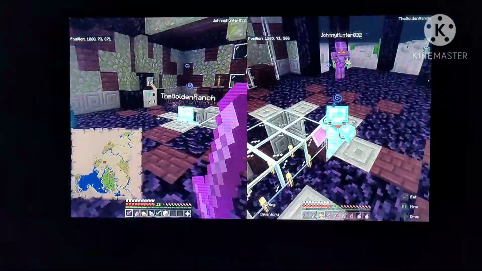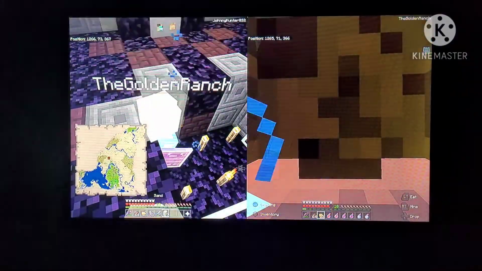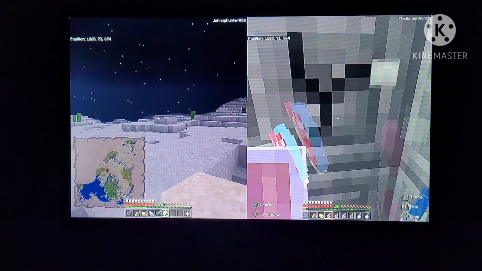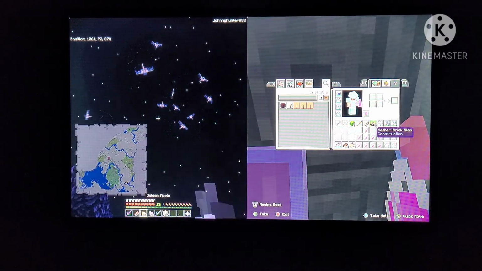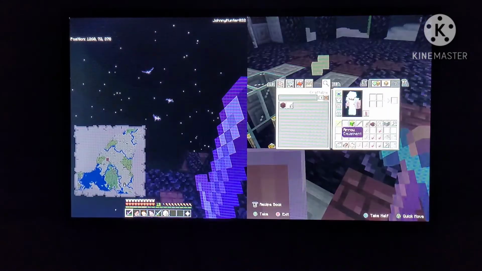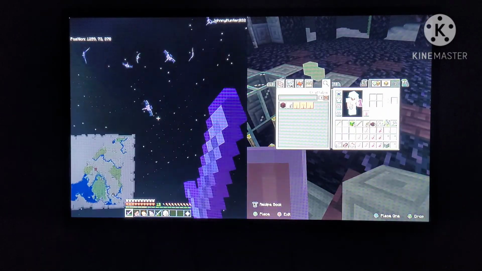I don't want to take it. Oh, have some sand. How's that going to help me? You build up. You're the one that put that hole there. Oh my god! I think this is the ultimate boss fight right here. I really hope, if they ever add a phantom boss, it would be great.